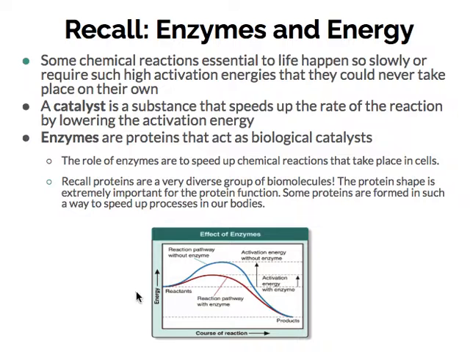And then we went through this energy diagram last time, which if you remember, the blue line was the reaction without an enzyme, the red line was the reaction with an enzyme, and we saw that the reaction with an enzyme had lower activation energy. And because of that, that reaction proceeds at a much faster rate.